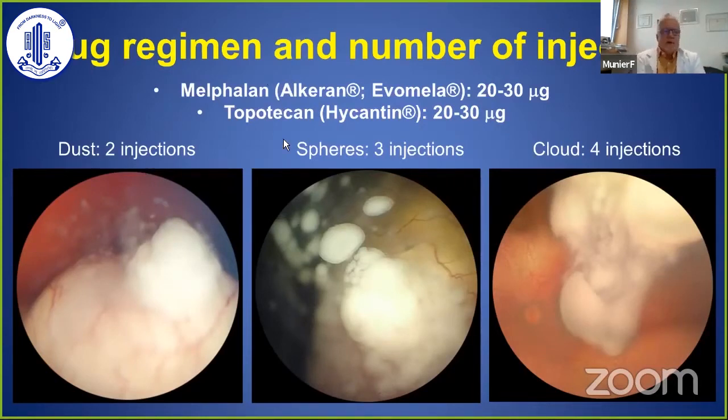We have actually 2 drugs at disposition to do that. We can combine them also in case of resistance. Carol was the first to combine these 2 drugs for resistant vitreous seeds. For melphalan, we have at present 2 specialties on the market. Alkeran, the historical one, and Evomela, which is also melphalan, but without the alcohol, without the propylene glycol that is used to dilute, to prepare the solution for the injection, and the topotecan.